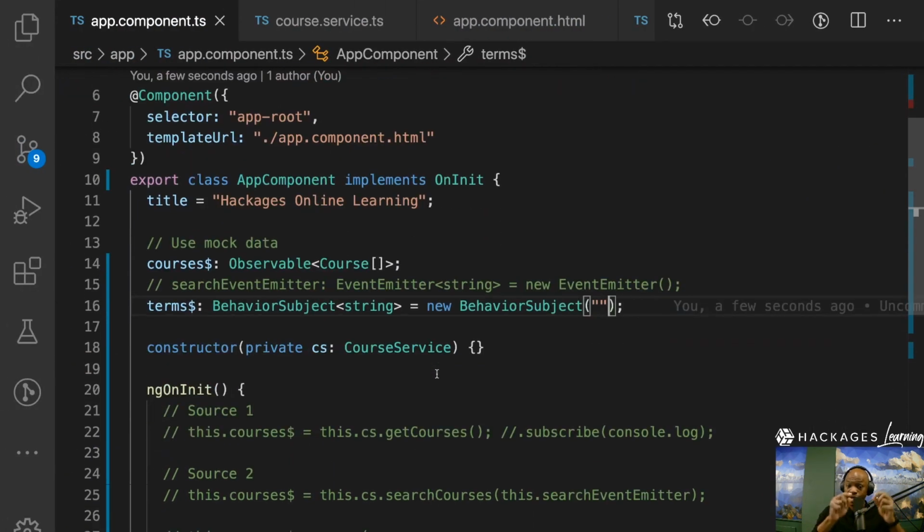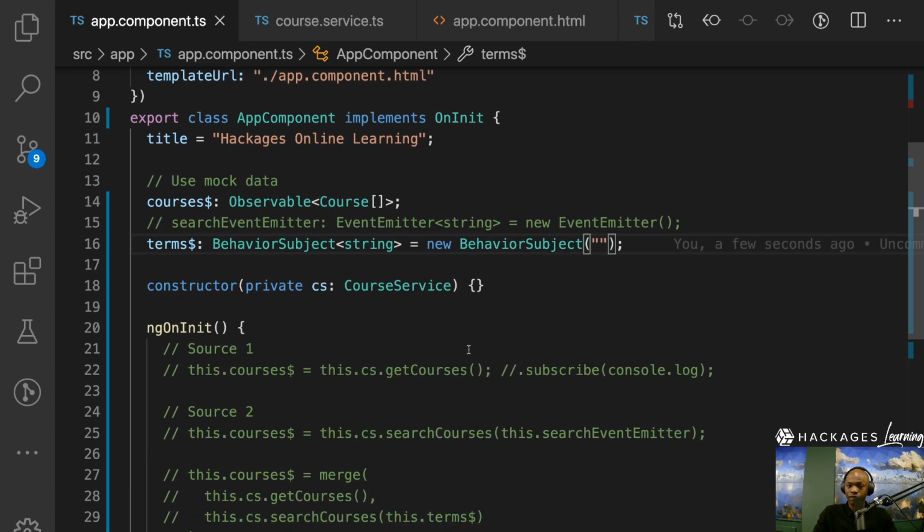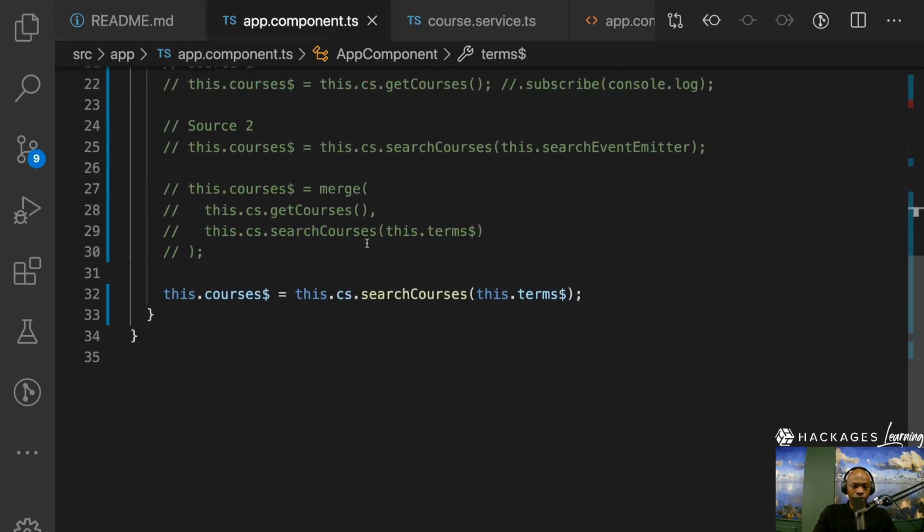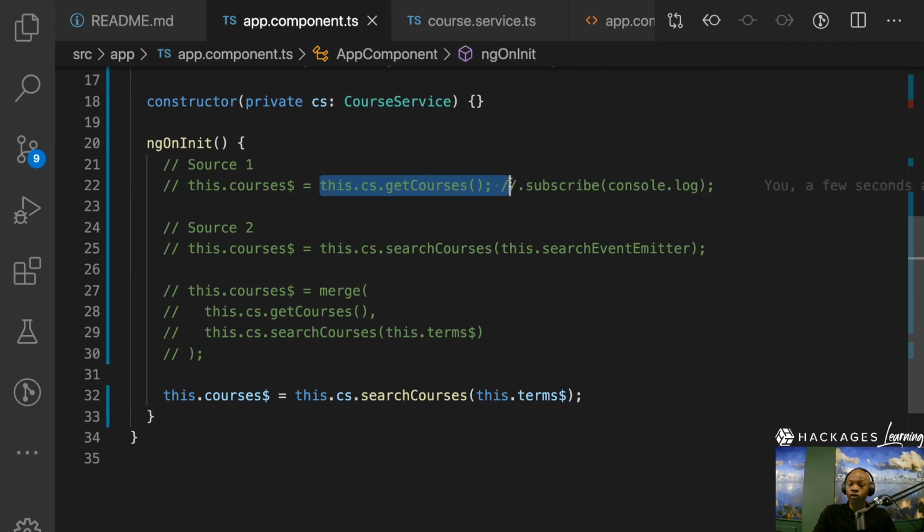So I'm actually leveraging the fact that since it's a subject, then I can use a behavior subject, and then I get my feature working without using, let me go here, app component. So where is app component? So without using the call to get all component. Okay. Questions?